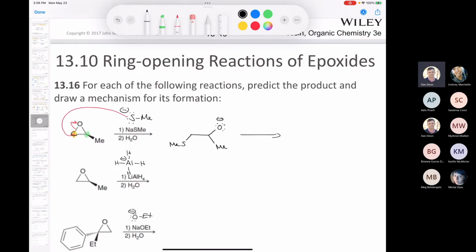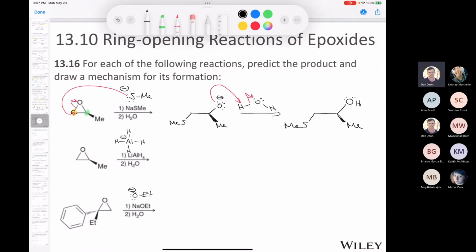And then in the second step, you're going to treat it with water. And your alkoxide is going to grab a proton from the water, and then you're going to end up forming this compound. I get alkoxides on the brain. Here we go. You're going to form this compound. And I guess I should have drawn my wedge coming out like this because this stereocenter is not affected. Like that. And there you go. Sulfur, methyl, and you're done. So there's your final product. Let's try the next one.